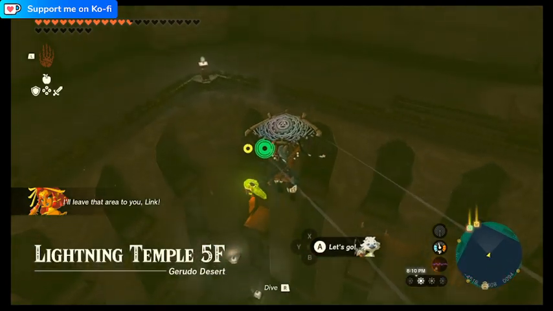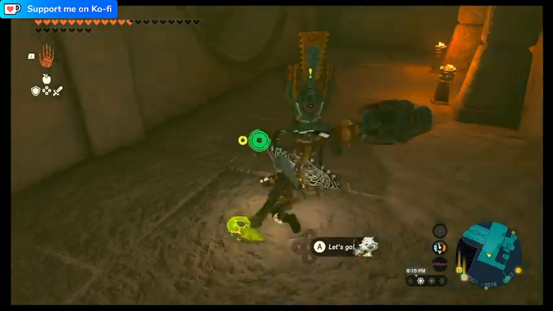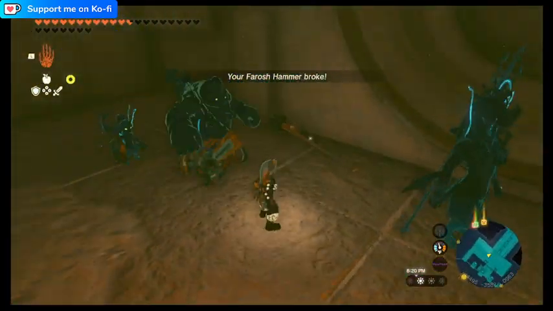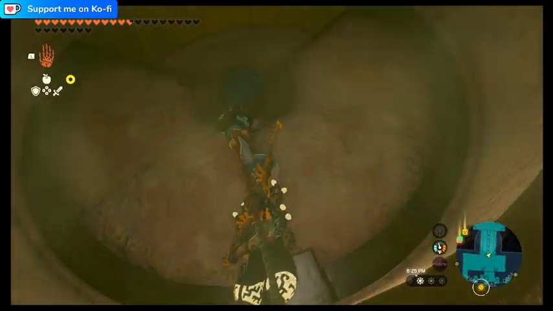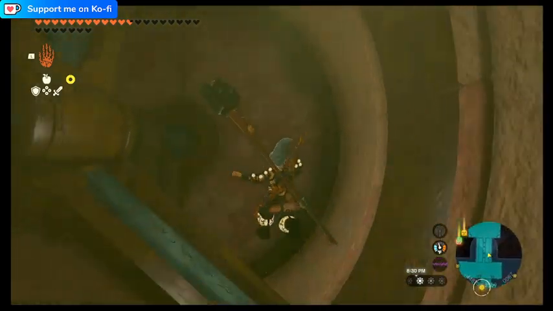I'll leave that area to you, Link. Yeah, she doesn't have a paraglider. Yeah. Oh, wait, no. You didn't. Hello! Never broke. It's okay, I have a flaming spear. Congratulations. Oh, hello. Alright, I wanted to see if one could climb it. It's coming around.